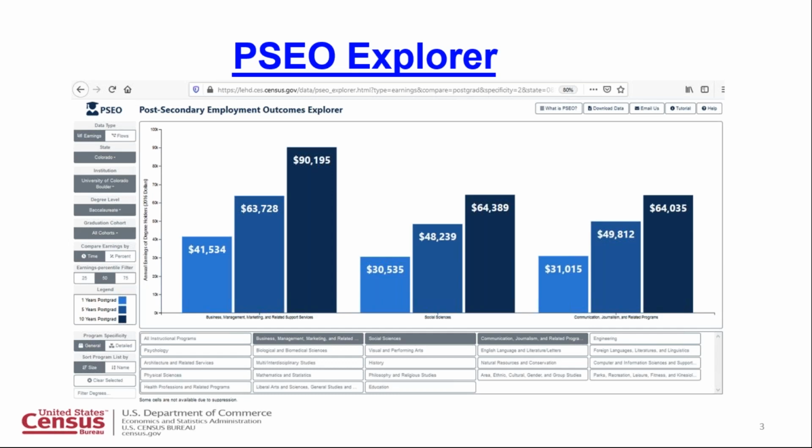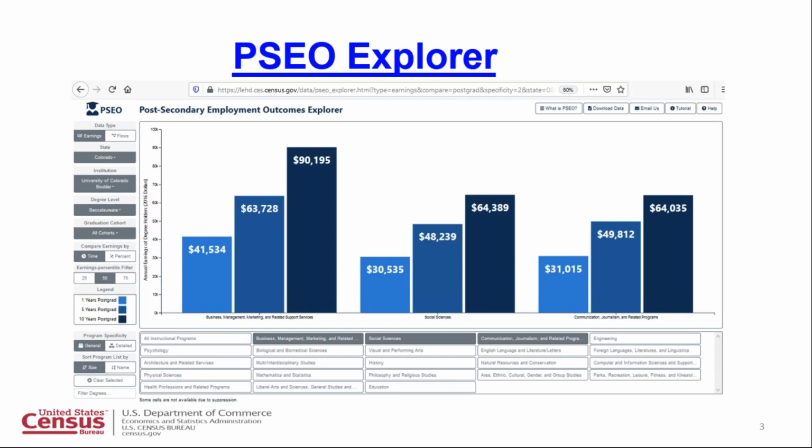This experimental tabulation tabulates and highlights the employment and earnings outcomes for college and university graduates by matching university transcript data with a national database of jobs. PSEO provides annual earnings of graduates in the 25th, 50th, and 75th percentile and traces graduate movements from post-secondary institution, degree level, and degree major to employment by industry and geographic labor markets.